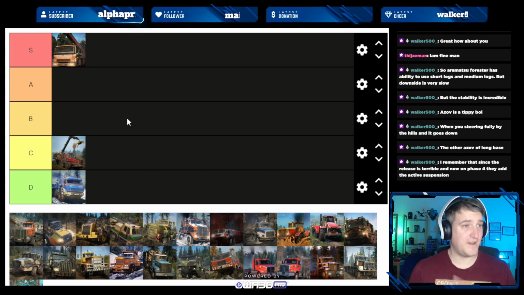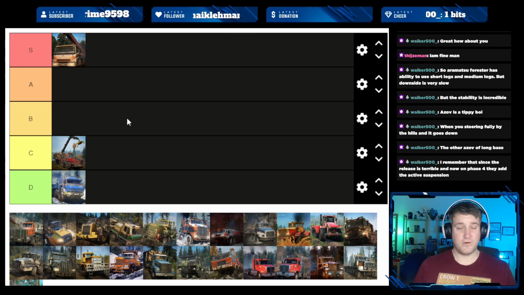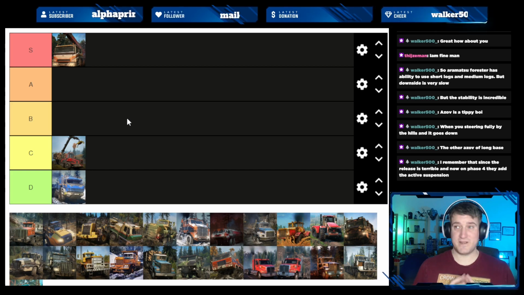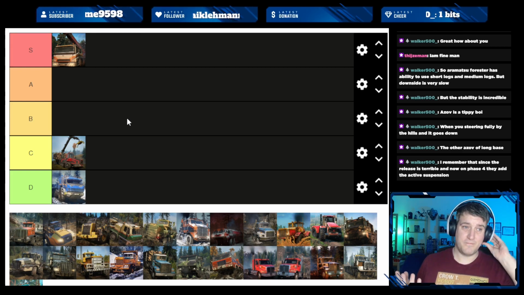It can fit a crane and the long log attachment, so it can do its own loading. It's got space for a crane and a sideboard bed and a trailer hitch. It can fit pretty much every single attachment in the game, which means its versatility is off the chart. And yeah, the downside is that it's a bit slow.